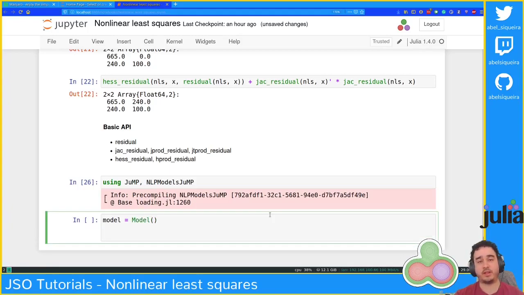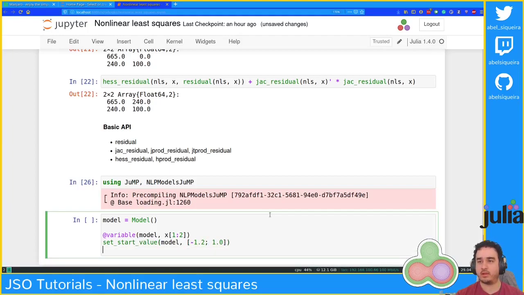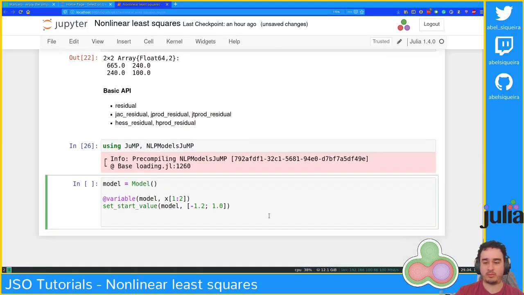So in JuMP, let's write down the same Rosenbrock function. We're going to have a model with two variables, x1, x2. You have a set start, minus 1.2 and 1.0. And if we're going to write the problem as Rosenbrock directly, you will use this.